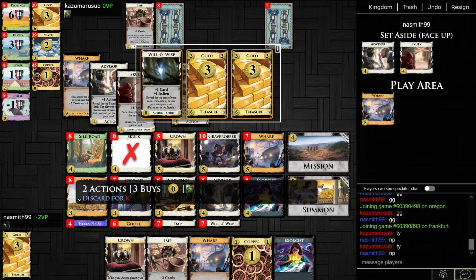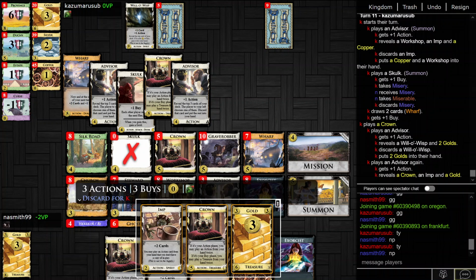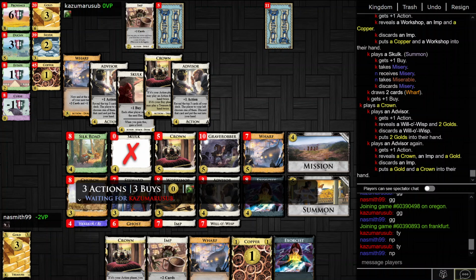I don't know what the third pile is after Advisors and Skulks. So they got 2 golds in their hand. They got Copper Workshop, so just a bunch of stop cards I'm seeing. Do have plenty of actions already. I think I'm going to discard the Imp. I'm not totally sure about that, but could have been Crown.